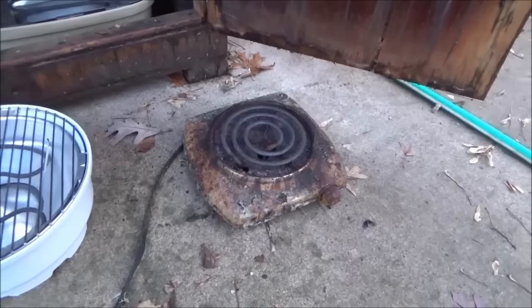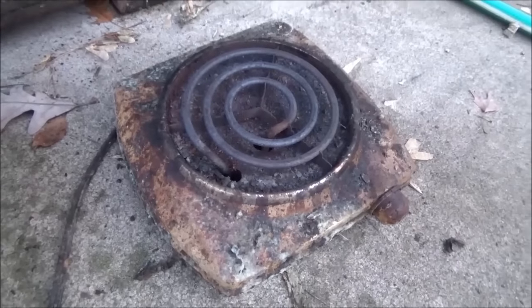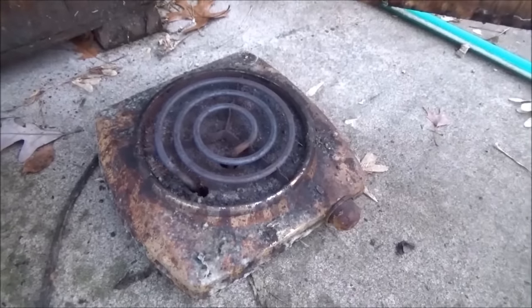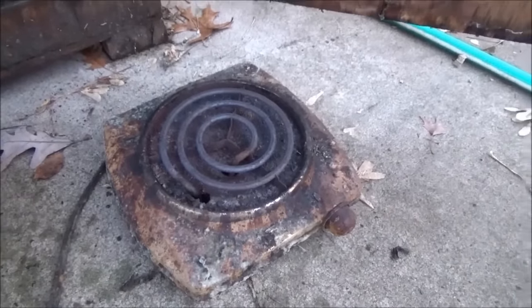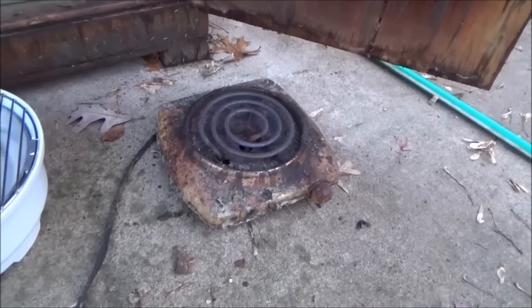But I was driving to the store and it was like, crap, these things are wearing out. I've had these for a couple years now. This is the only one I have left. I had two. Used to be able to buy them right at the store off the shelf, and I was thinking, you can't do that anymore. You cannot find these unless you buy them online. So I thought to myself, what am I going to do?